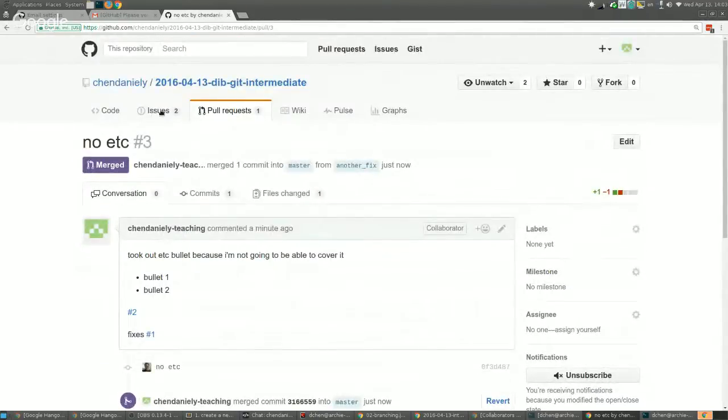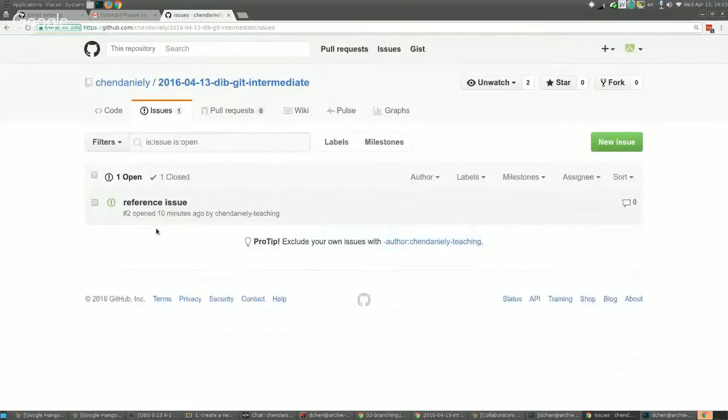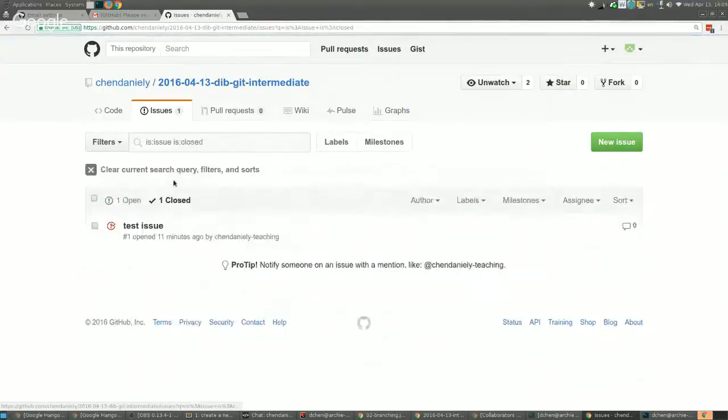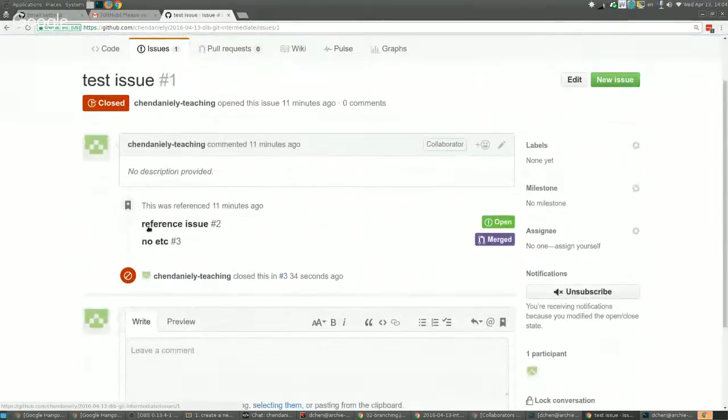And you can see if I go back to issues, number 1 was closed. That's because I used a special phrasing called "fixes #1". And that's a very GitHub-specific thing. You can see that there's an open issue and a closed issue, and issue 1 was closed. And I'll reference it right here.